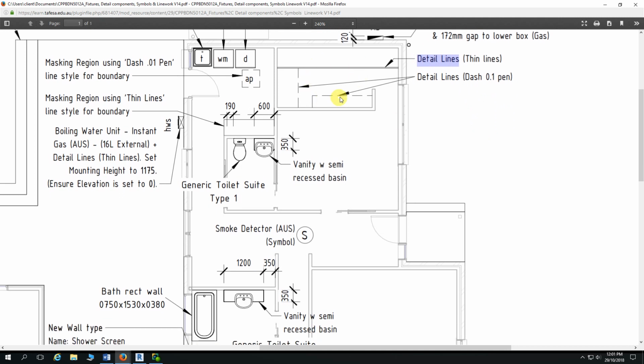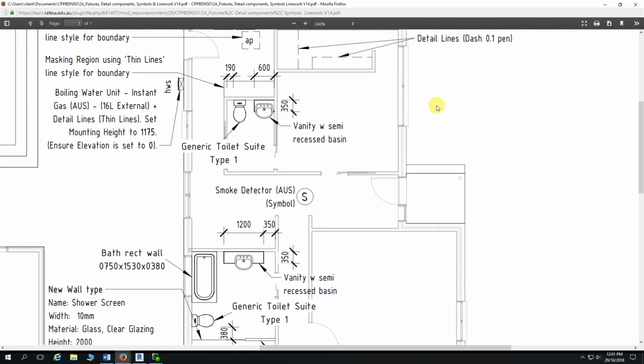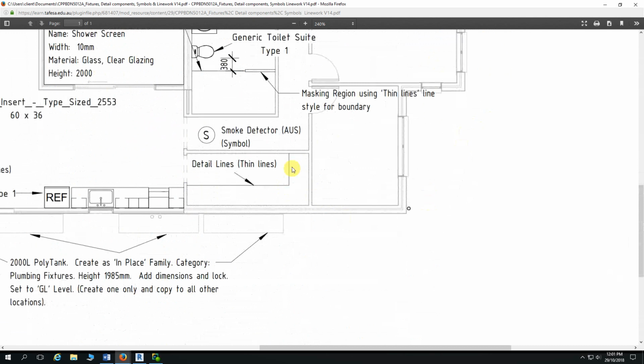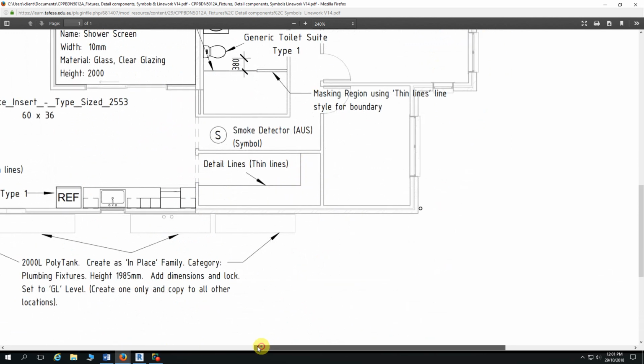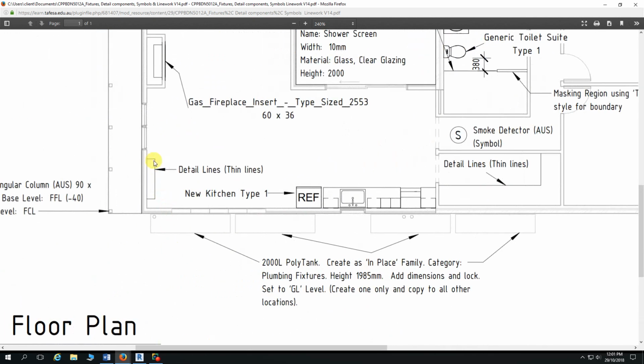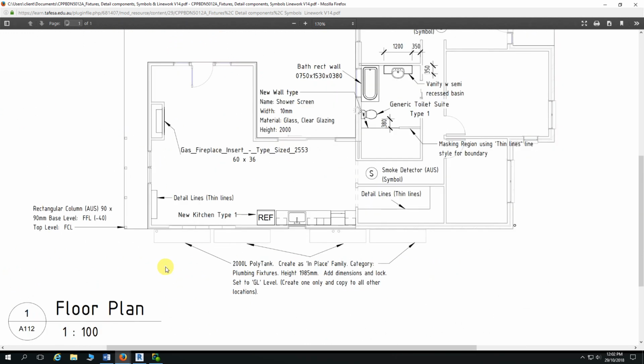Just do these ones first in the walk-in, then do the line work in the pantry, and then come across and do the line work for the air conditioning system. Once you've done that, we'll move on.